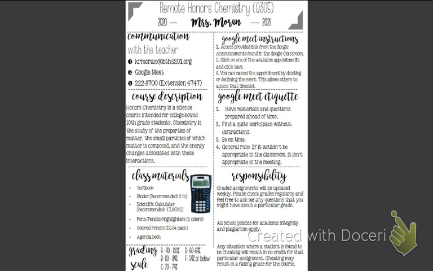I will look into it, and like I said, I'll fix it if there was a mistake. The next thing is, even though we're working through a virtual platform right now, all of those policies apply in terms of academic integrity. You need to be doing your own work and keeping that academic honesty. If plagiarism and copying and those types of things are taking place, then you may receive no credit for that assignment. Again, make sure that you are doing your own work. And if something isn't making sense, that's when you need to reach out to me and ask for help, because if you're taking those shortcuts on daily assignments, those are going to make bigger problems in the long run when we start looking at a test.